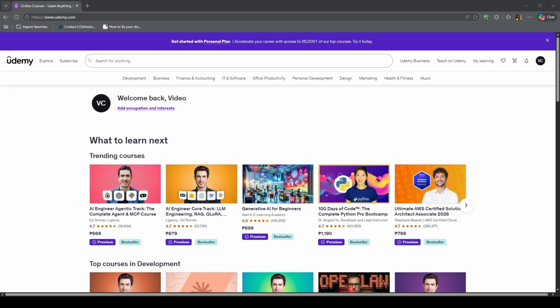If you originally signed up using Google, Apple, or Facebook, use the same login method instead of typing a password manually. For example, click Continue with Google if your Udemy account was created with Google. If you still cannot log in, try searching your email inbox for old Udemy receipts, course confirmations, or welcome emails. This can help you find which email address is connected to your account.